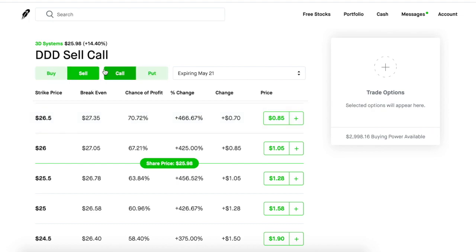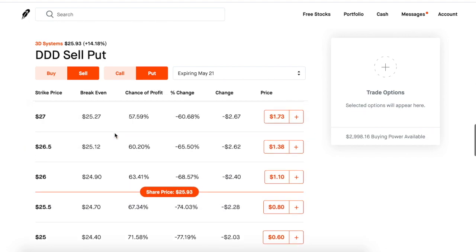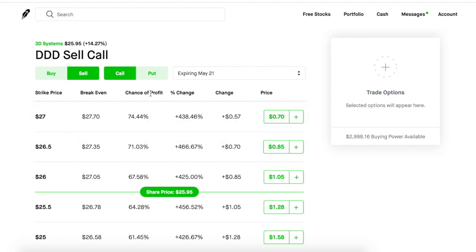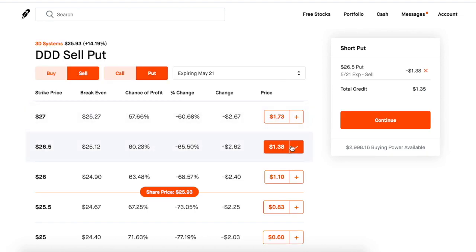But anyway, you just switch over to sell, and then you're selling a call or you're selling a put. Robinhood has pretty good tech, so they know that if you're going to be selling a put, then you have the cash to secure it, or if you're going to be selling a call, it'll look in your account for collateral to use, either 100 shares or maybe another call that you were long already, so it's going to recognize that. So anyway, this is super straightforward.